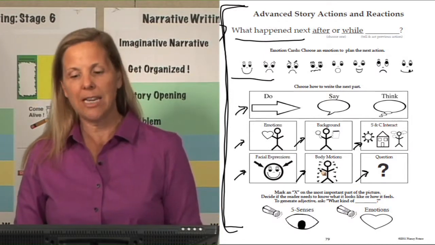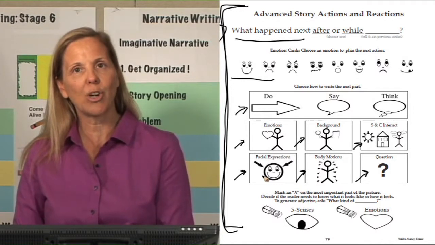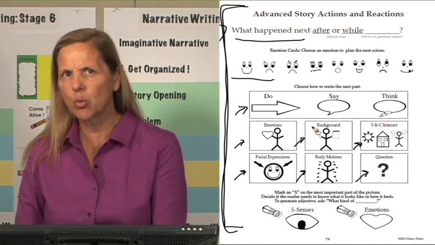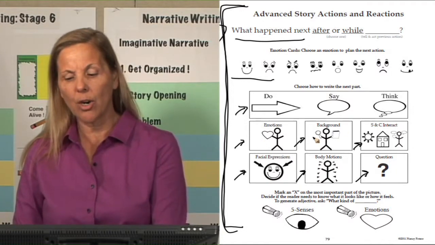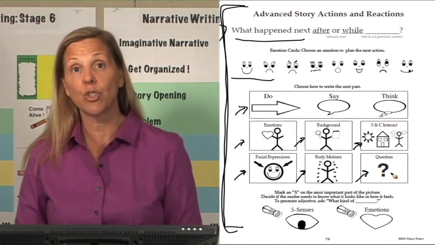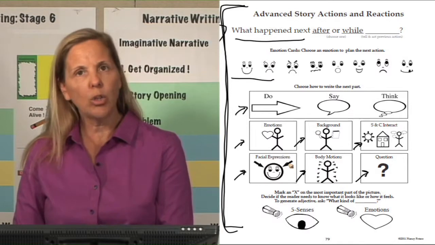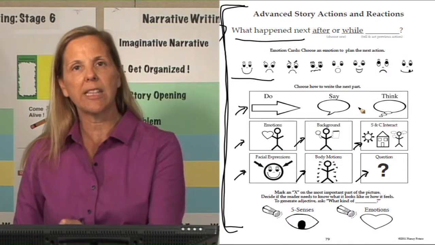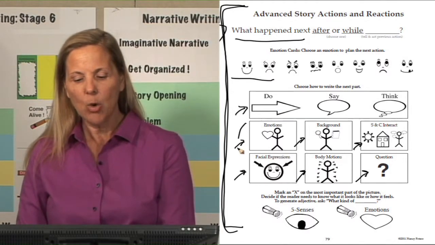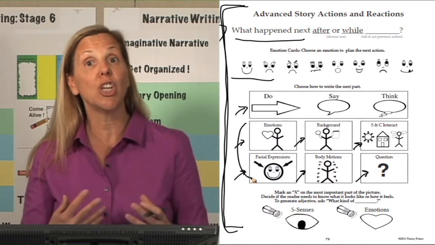It doesn't mean that you can't use these throughout the story. This is more of an advanced way to show kids that these are other types of sentences you could use in your story. I'd be careful about introducing these, and I only would introduce them if they had the do, say, think down. I provided this with just different alternatives for you to use.